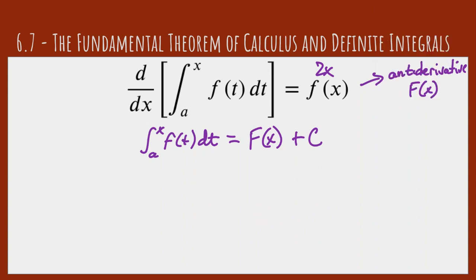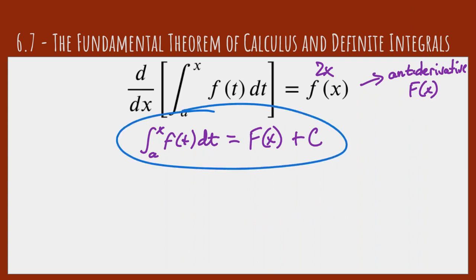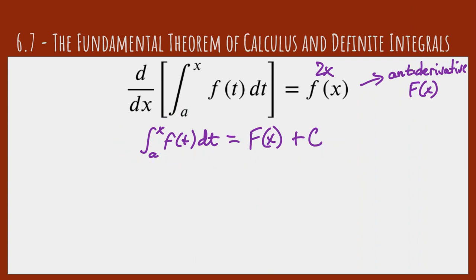Now, this is what's called a general solution. So that plus c there is saying that this is a solution to this differential equation regardless of what the initial condition is. What I'm looking for to figure out what this plus c is, is some initial condition, some value I can plug in for x so that I can figure out what c has to be. And if we look at the left side of this equation, there is a value that I can plug in for x, knowing that this is interpreted as an area, so that I get a value that I know, and that would be where x equals a.